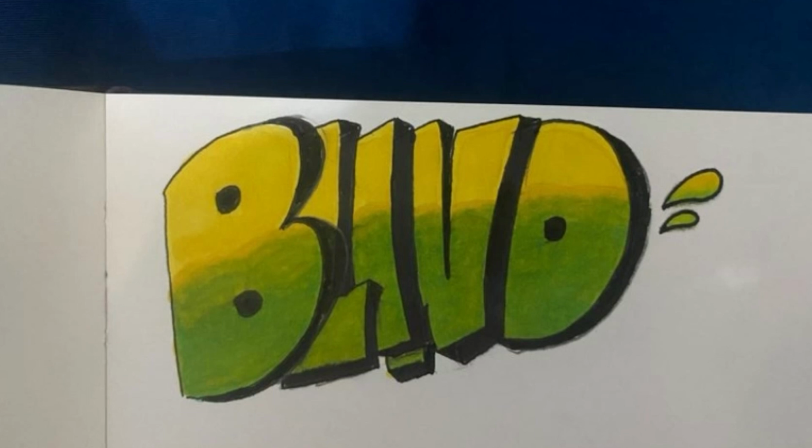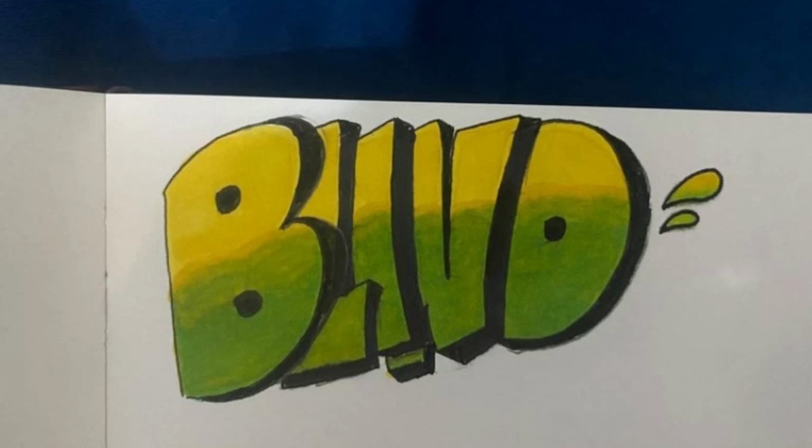Is this Blivo, or Blived? Not a bad attempt at a straight letter, but we're gonna have to give this a good 3 out of 10, just because a lot of your letter structures are kind of overlapped to the point where you're starting to distort the actual structure itself. You gotta pull the letters slightly apart, that way you can actually develop the letter structure behind each letter. A lot of graffiti artists are really afraid of negative space, but negative space is a necessity in order to build letter structure, so you do want some negative space between your letters. That way the letter structures can actually breathe.